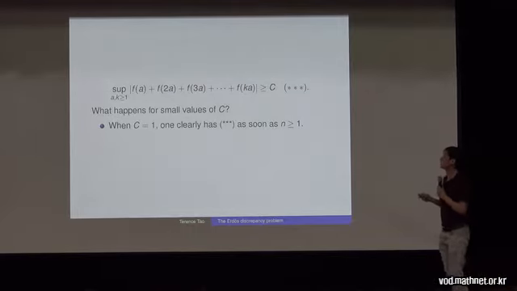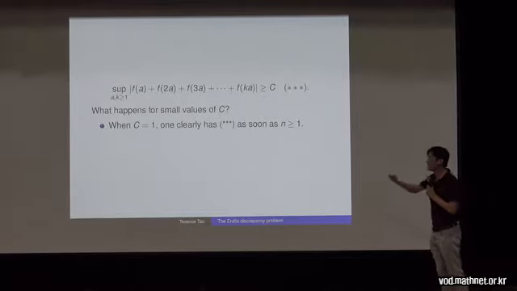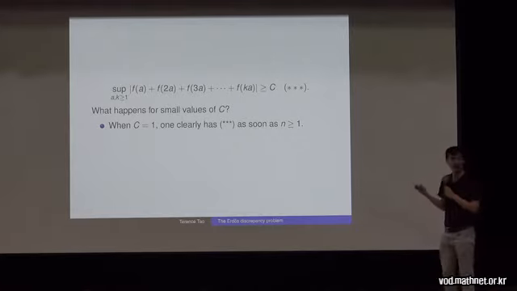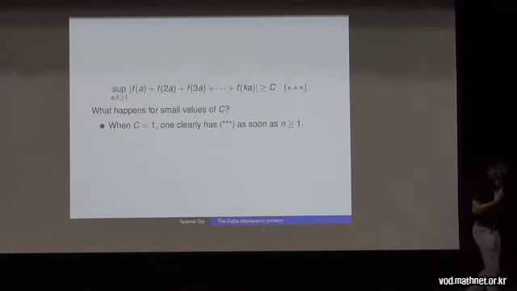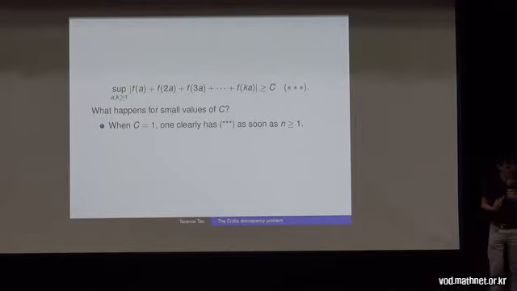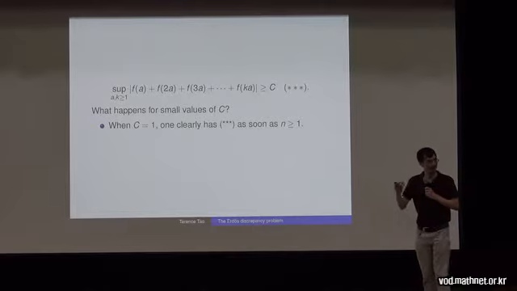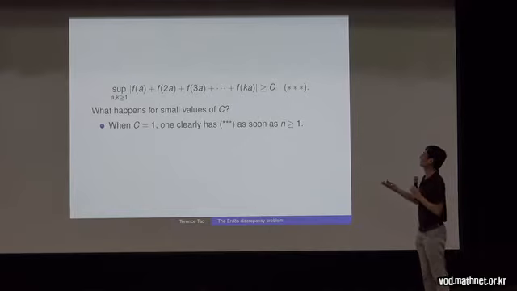So another way of phrasing the problem is that for any constant c, you must be able to make this discrepancy larger than c as soon as your sequence is long enough. So there must exist some n such that for every sign pattern of length n, this discrepancy is bigger than c. That's another way of phrasing the discrepancy problem. Okay, so you can start studying the problem for very small values of c. So, for example, can you force this supremum to be bigger than 1? So that's very easy. The moment you have just one sign, plus or minus 1, you can just take that number f of 1, and that number must have size 1.